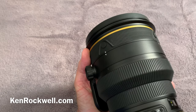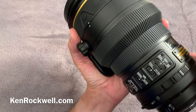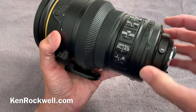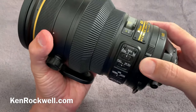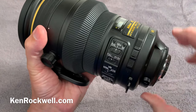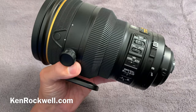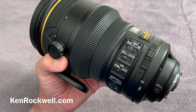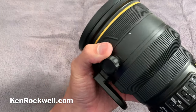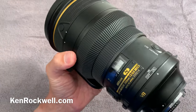Tripod collar is all metal. The focus ring is all metal covered with rubber. The barrel in the middle here is metal. These are plastic. This ring here that sets the VR on and off is metal. This little push button is plastic. That's the only thing plastic on this lens. The filter holder, filter nub in here, the mount, it's all metal, which is what you get when you pay top dollar. The buttons are rubber covered. These are all one piece of rubber here, and this little dude here is also covered in rubber.